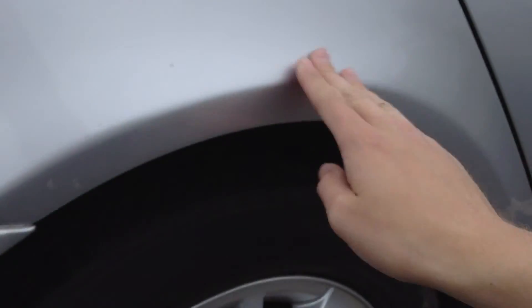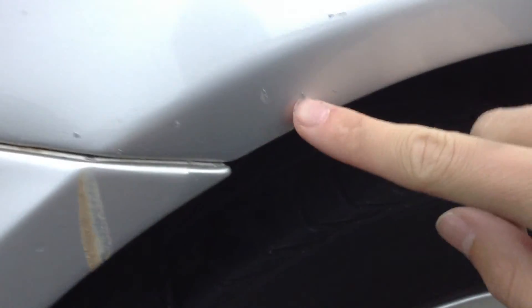The rear door is in very good condition — literally just one or two minor marks, and the door edge is fine. It looks like it's had some paint to the rear arch and you can slightly see a bit of filler, with some light scratches around the rear arch and a couple of little chips in the paintwork, but not bad at all for its age.